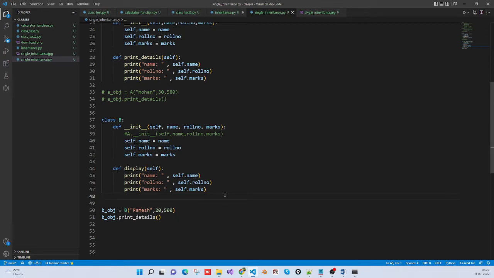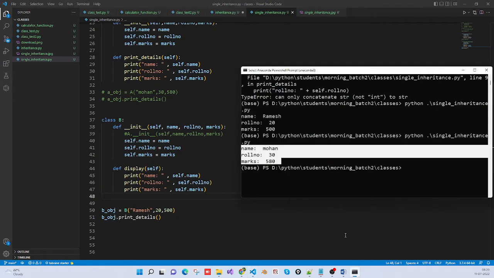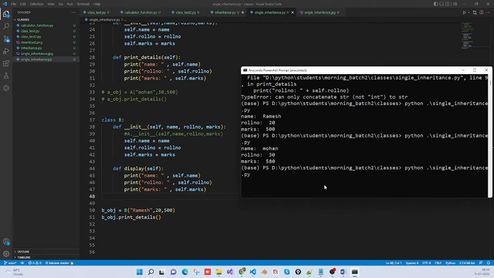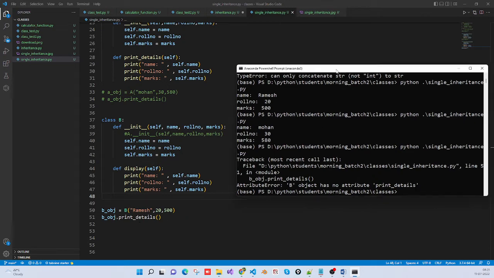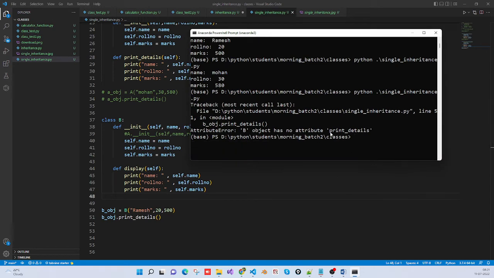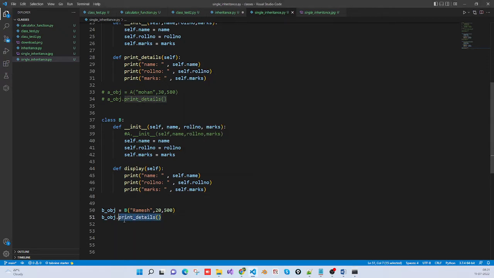Now if you observe, print details is not in the B class. Anyway, this is not there. Now I am going with the display method. Now observe the output, guys.